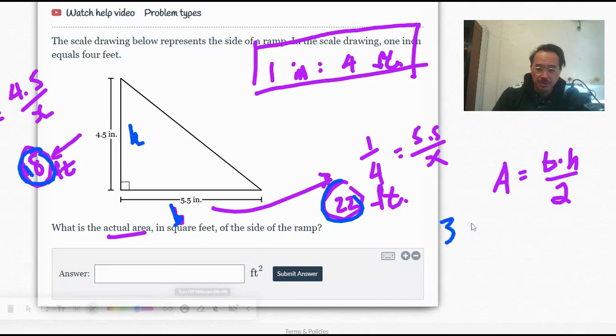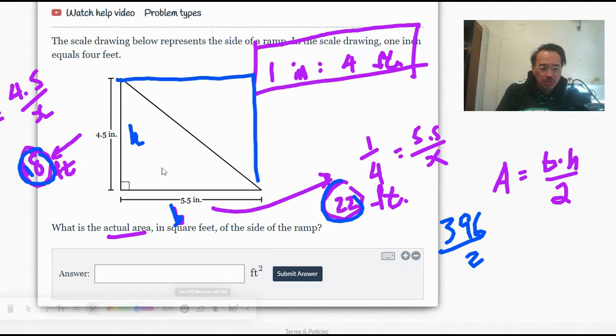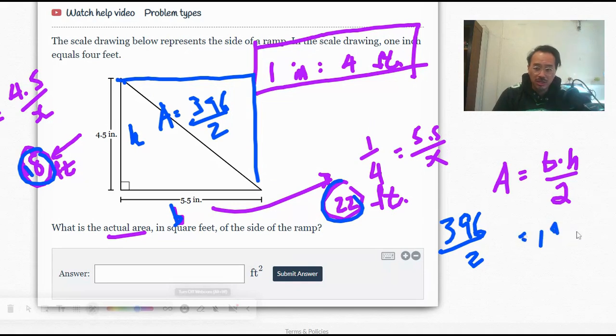All right, that's a very nice number. And then we're going to divide it by 2, because technically, imagine, if this was a rectangle, you do base times height, you get the area, right? So the area is 396 for this rectangle. However, this is not a rectangle. It's a triangle, so we need half of it. We need to cut this down in half. So divided by 2, 198. Okay, so that's 198. So I'm going to put the answer here.